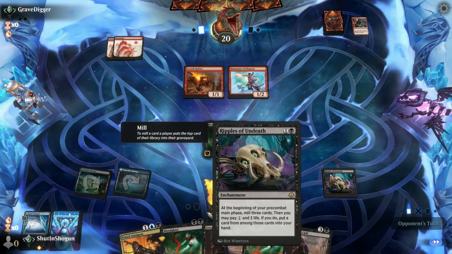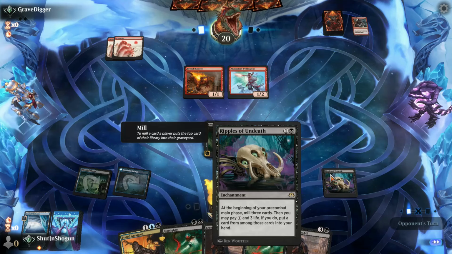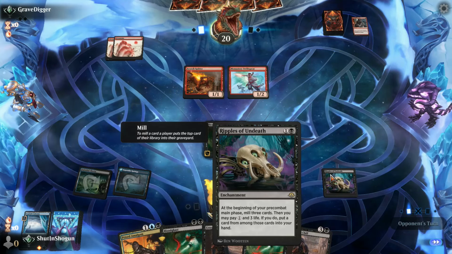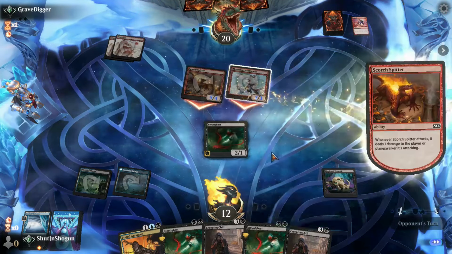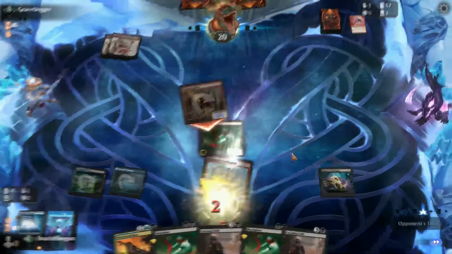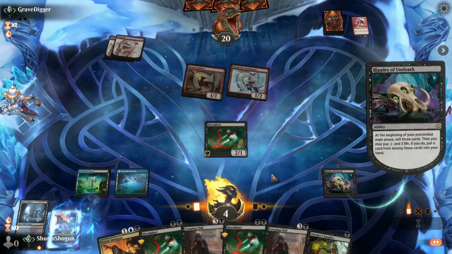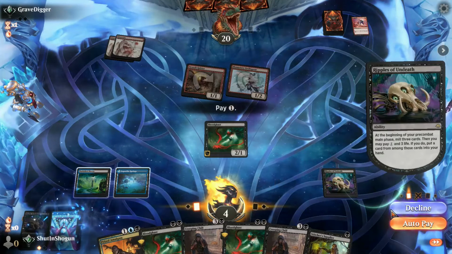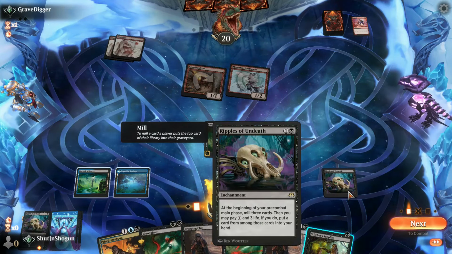Ripples of Undeath is actually, besides what we talked about in the deck tech, another good form of milling yourself. This is going to be one of those moments where hopefully... Did we just die? Okay, there's nothing we want to get back. But Ripples of Undeath, this is actually probably going to go.